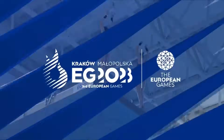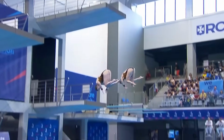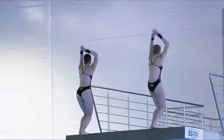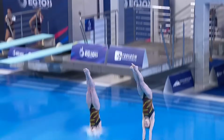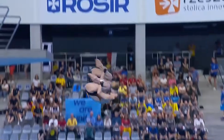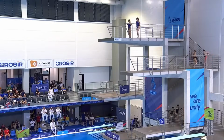And not the best takeoff ever for Team Germany. I gotta say, we see at least both divers made the same mistake. They went too fast towards their legs to get in a tuck position, so they were falling very fast. Both individual dives are quite short. Luckily for them, both made the same mistake. So they didn't compromise the synchro, but since the individual dives weren't great, the synchro scores aren't too high. 5.5 individually, and 6.5, 7 in synchro.